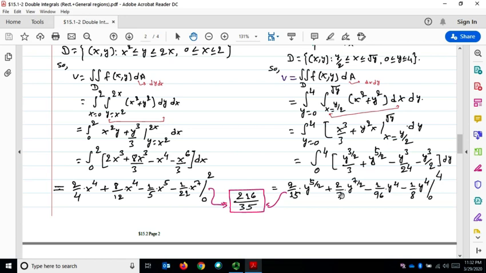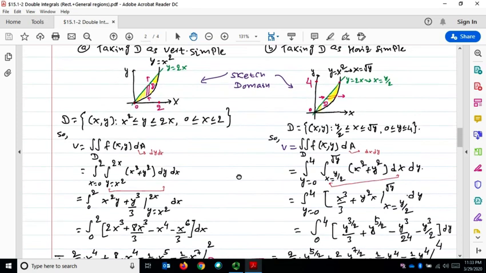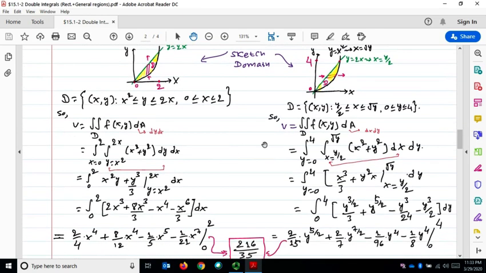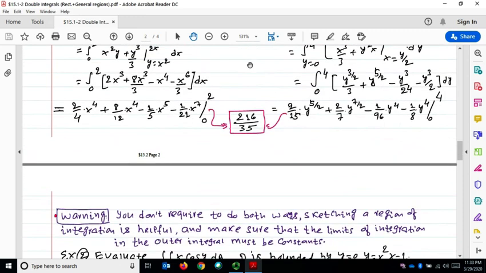Now we flip the constant. Minus y to the 4 over 96, minus y to the 4 over 8. Put y limits y equals 0 to 4. And in the last expression, put y equals the upper limit 4 and subtract y equals the lower limit 0, and simplify. This gives you the same answer that we got before, which is 216 over 35. So no matter which way we evaluate the double integral, we'll get the same answer. But in some questions, one way is easier than the other. Okay, let's move on.